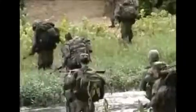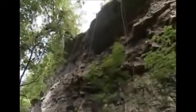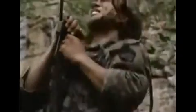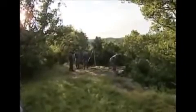The platoon suffers casualties and has to cross a stream under attack. Fortunately, the water is down, and they don't have to throw up a temporary bridge. On this patrol, what comes down must go back up. On the other side of the stream, a 90-foot vertical ascent. The mission called for the entire platoon to be on top of the cliff by 2030.